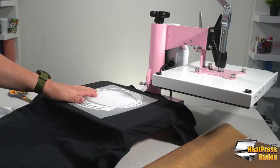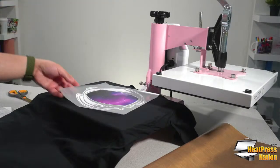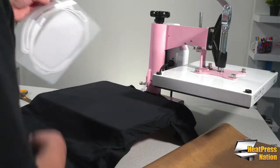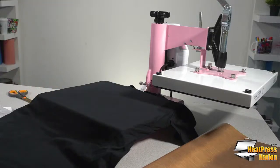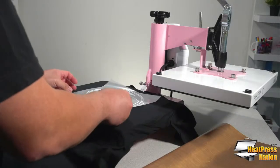If I just pressed it in all white, that's kind of how it would look, which is not ugly, it's not bad in any way, but it just doesn't pop, right? And that's what I absolutely love about Siser Easy Patterns vinyl, is that it just pops, man. Anyways, I can go on.